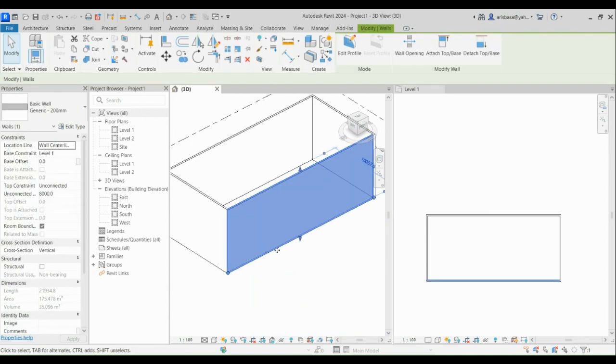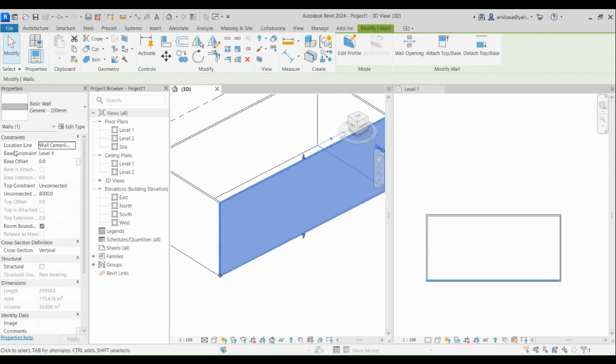So select one wall. We'll see the constraints. What is base constraint? It says level 1. Base constraint means this is the beginning of the bottom part of the wall. And then base offset is 0. That's fine. The top constraint, we will change it to level 2 because I want my wall to be from level 1 up to level 2.